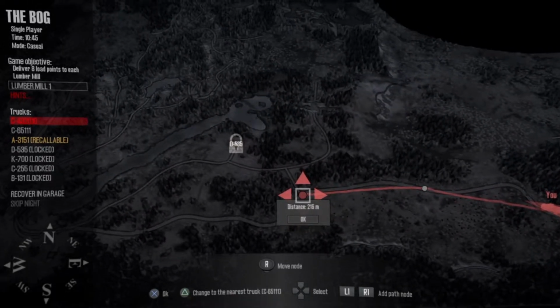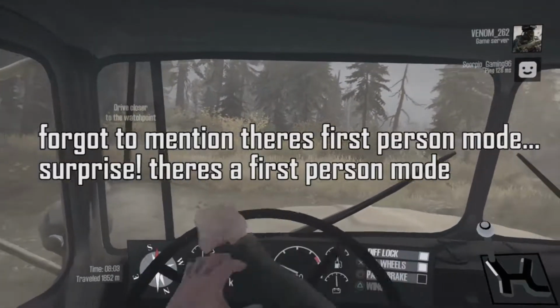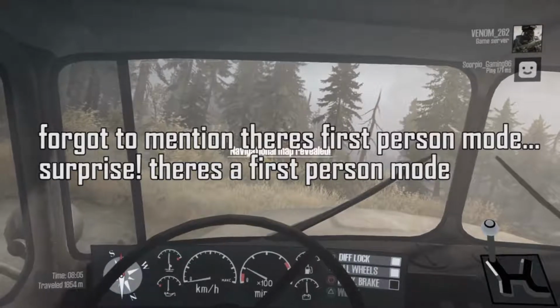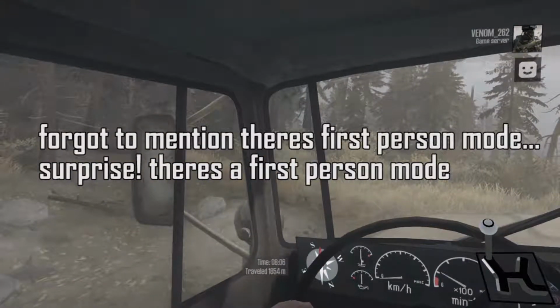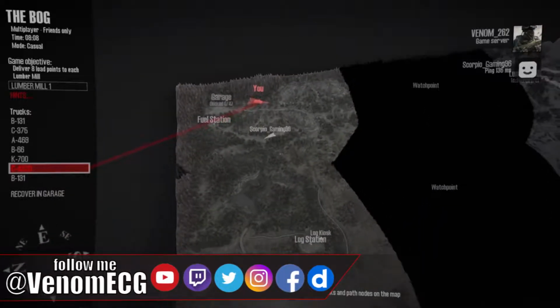And these watch points work like how Assassin's Creed works. You have to find this tower, and once you find the tower, it will reveal that dark area on the map to you. So when playing, making your way to the logging camp where you have to collect the logs is just the first half of your journey.